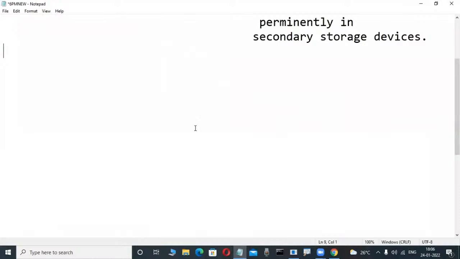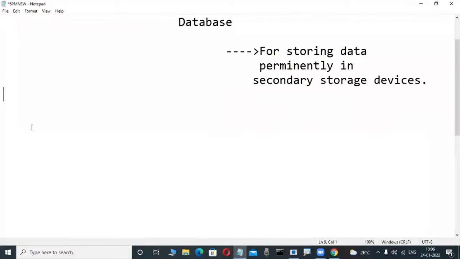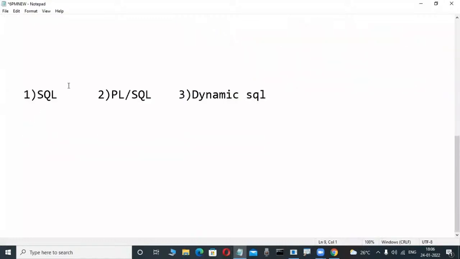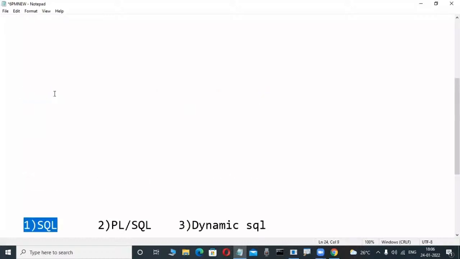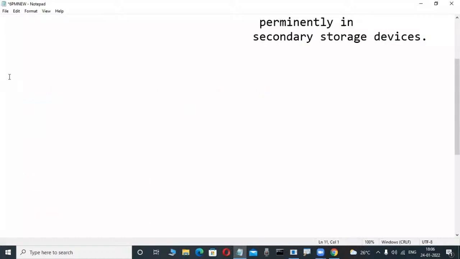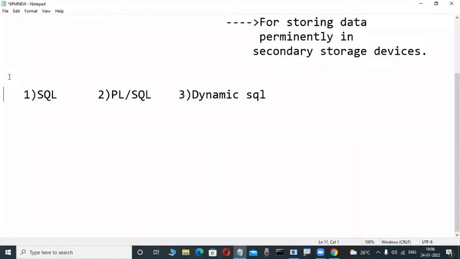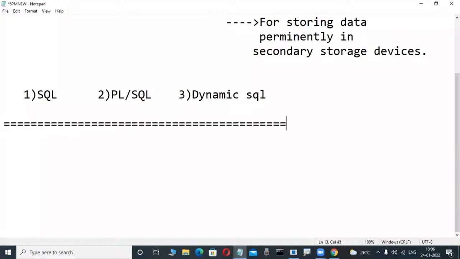Oracle, SQL Server, DB2, Sybase, MySQL, all these databases are implemented based on the relational data model concept. For operating these products, we use SQL. But for the Oracle database product, three languages are used: one is SQL, another is PL/SQL, another is dynamic SQL. Up to this, we learned in the previous classes.